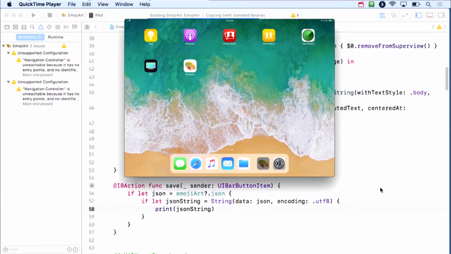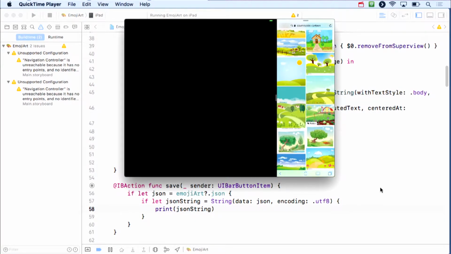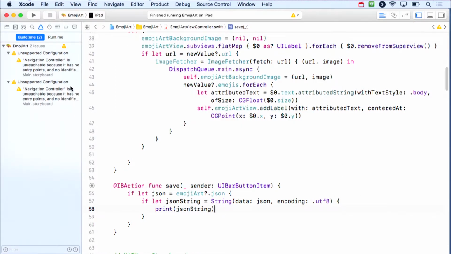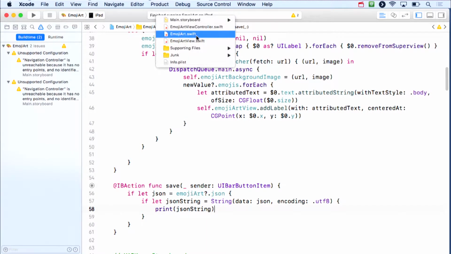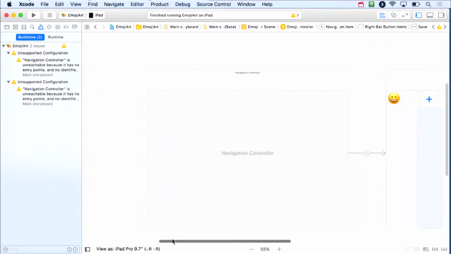You can see a little bit of warnings over there. That's just because of that. Oh, yes. Okay, that warning is a good warning. Let's go look at this warning right here. It says unreachable part of our storyboard. And indeed, if we go look at our storyboard over here, we have no entry point to our storyboard.